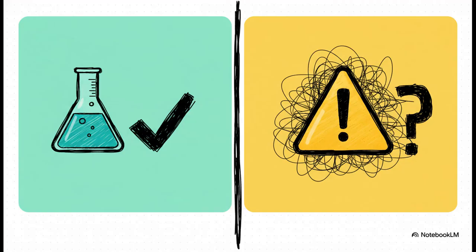The easiest way to think about it is this. There's a good 0 and a bad 0. A good 0 is something you get on purpose. It's a sign of control. A bad 0, well, that happens by accident, and it's a warning that something's really wrong with your data.